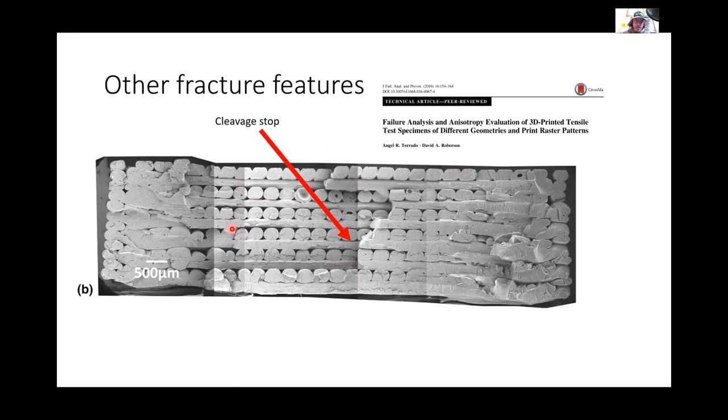But anywho, this is more planar than it looks because of the contrast, but this definitely is a ridge. And when you see these ridges pop up on fracture surfaces, so here's one, and then here's another, these are called cleavage stops. We see there's a lot of propagation directions here. These are like secondary propagation directions, but the overall direction of the crack propagation was going this way, and then it stopped, and then kept going this way, and then it stopped. So these are cleavage stops. It's a fracture surface feature. I want to kind of draw your attention to that.